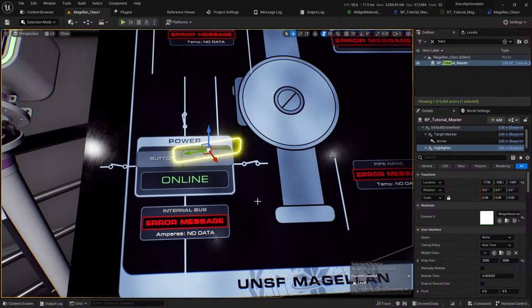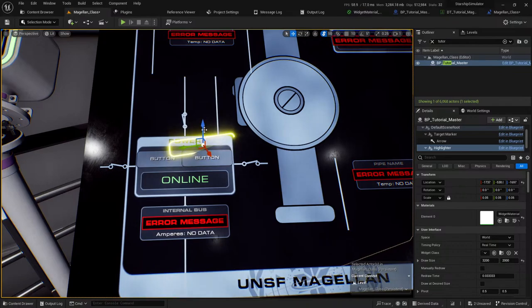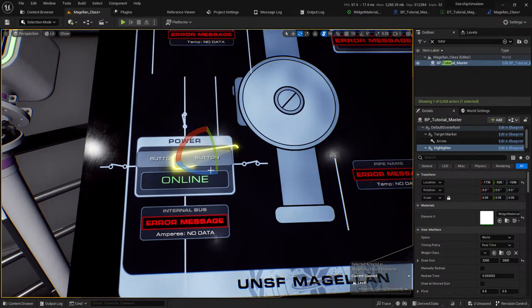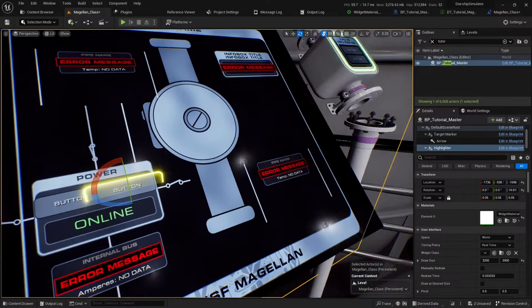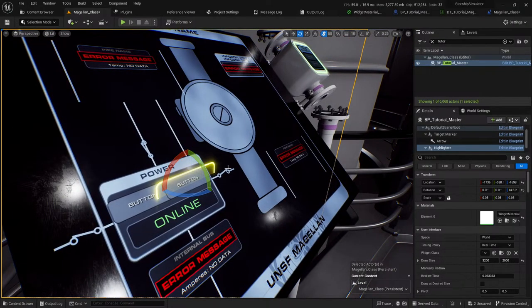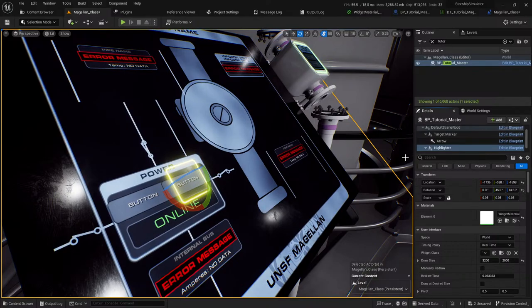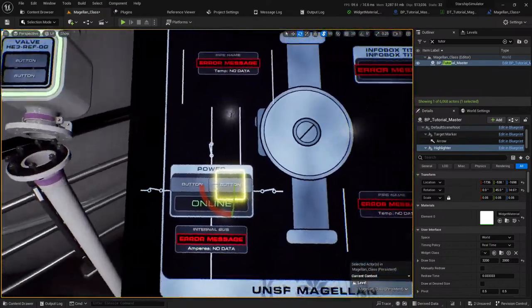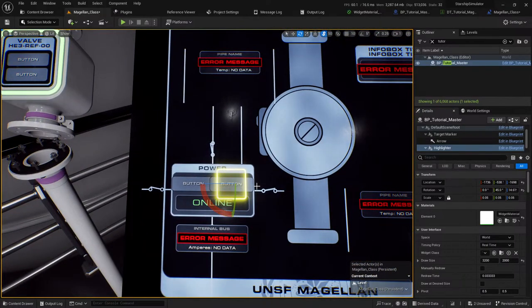What I'm doing is I'm placing all the tutorial highlighters. So these do two jobs. One, they tell the player which button to press. But two, they also capture the mouse press, so we know that the player has actually pressed the button. And with it being just a moving target that we can move around the world, we don't need to do any extra code on the UIs or anything, because they're just literally hitting the little flashy target.